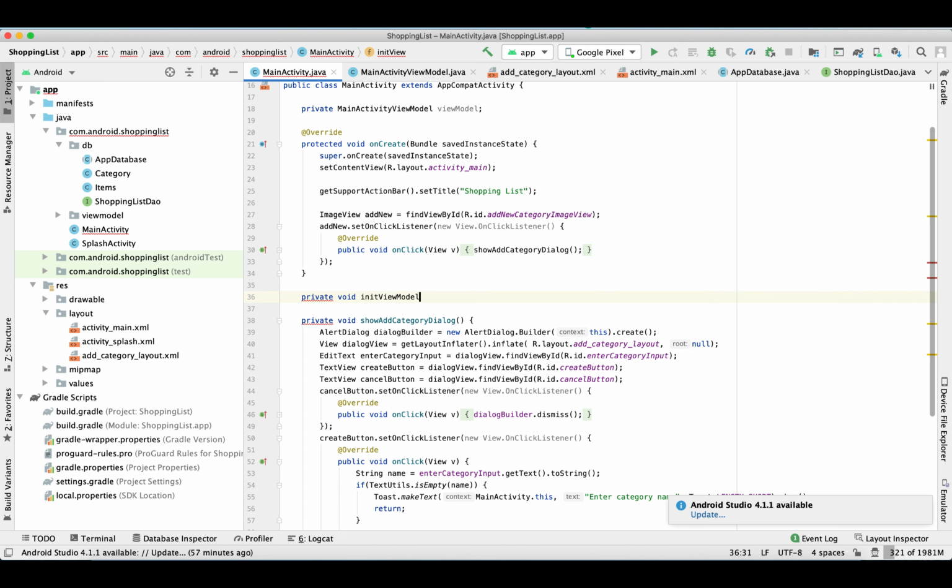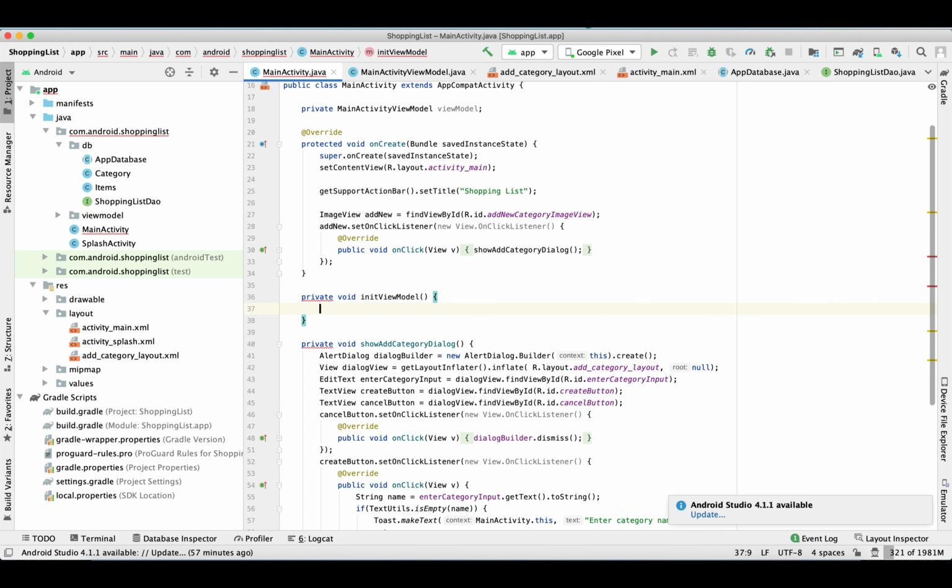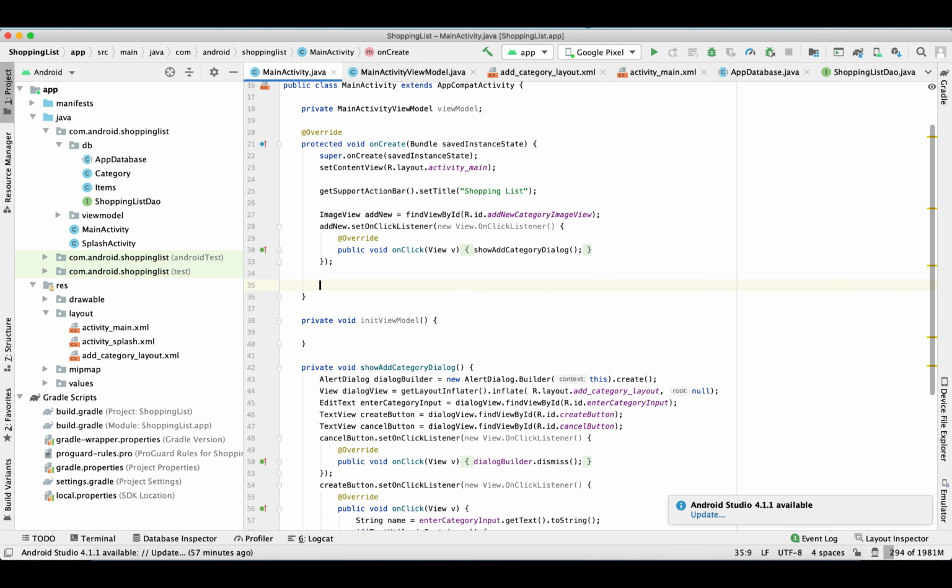So I'm creating a separate function for initializing the view model. Here we are going to use the ViewModelProvider. ViewModelProviders is deprecated, so don't use that. Use ViewModelProvider.